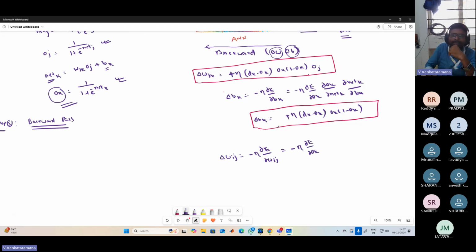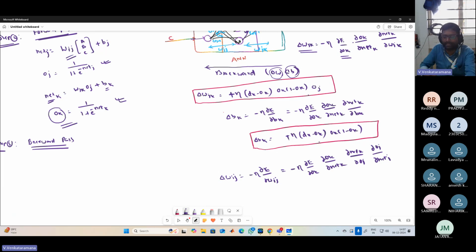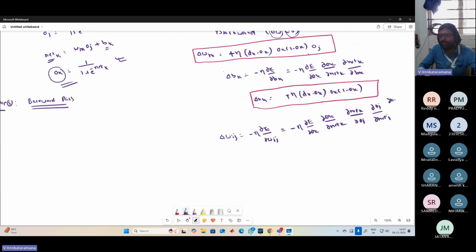In O_K you have net_K, so ∂O_K/∂net_K. And in net_K you have O_J, so ∂net_K/∂O_J, and in O_J you have net_J, so ∂O_J/∂net_J, and in net_J you have W_ij. So you can write ∂net_J/∂W_ij.